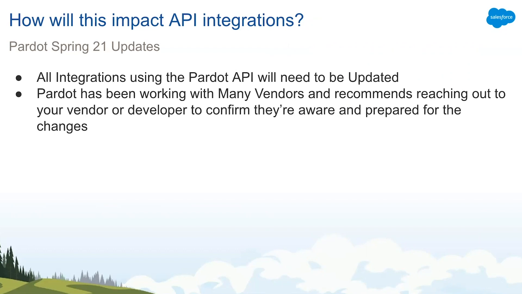Pardot has proactively reached out to some of the big ones like Drift, FeedOtter, On24, Taxi for Email, Tray.io, Qualified, Zapier, and Zoom, to make them aware of this change. Given Pardot's open API integration policy, there are definitely third-party integrations — maybe some that you've built yourself — that Pardot is not aware of. If you're a consumer of a service not included in what was just mentioned, or you haven't heard from your provider that they are prepared for this change, you will definitely want to make sure that you reach out to that service provider, because starting on the 15th those services will no longer work.